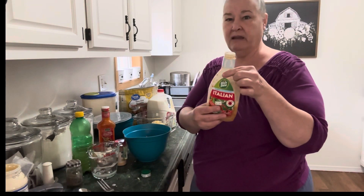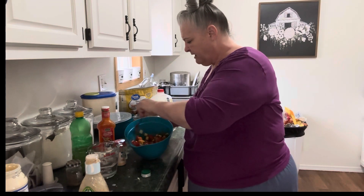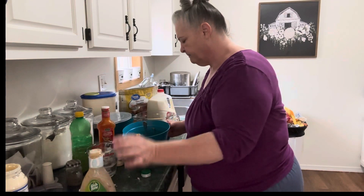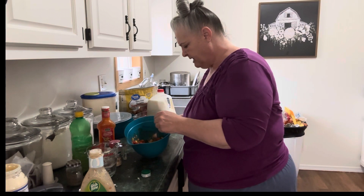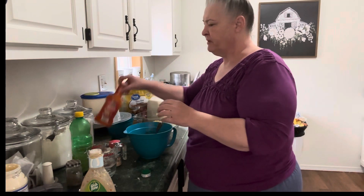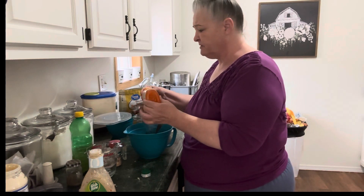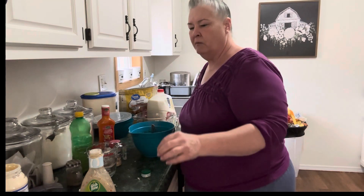I've got the Wishbone Light Italian. I'm going to give this a taste test. I think that's pretty good. I had enough of the French's dressing after all — it doesn't hurt to keep that in your pantry. Now this salad is ready to go in one of these bowls. You could add a little bit of basil, dried or fresh, if you want to give it more of an Italian flavor, but I'm just going to keep it simple. I've got a little bowl of that salad. I'm going to get that in the fridge, so that one's done.